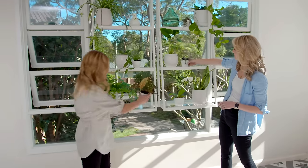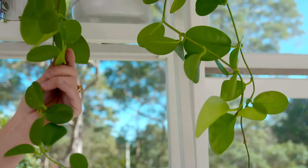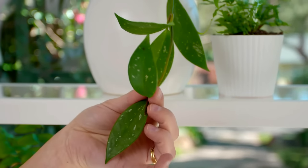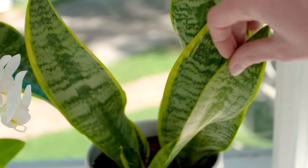We've gone with quite a retro plant palette. There might be some plants here that conjure up some lovely memories for you. For example, this beautiful Hoya. I always remember my grandma growing Hoyas. And these days, there's such an exciting range of leaf colours and textures. So check out this little speckled leaf variety here. And mother-in-law's tongue. I definitely remember that from my childhood.